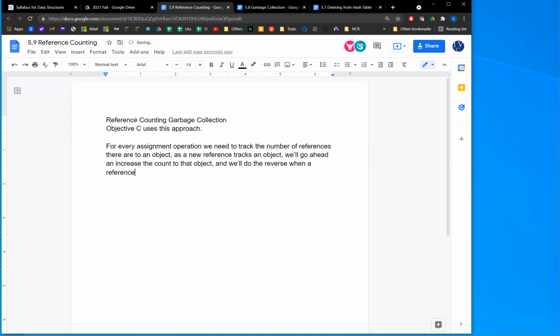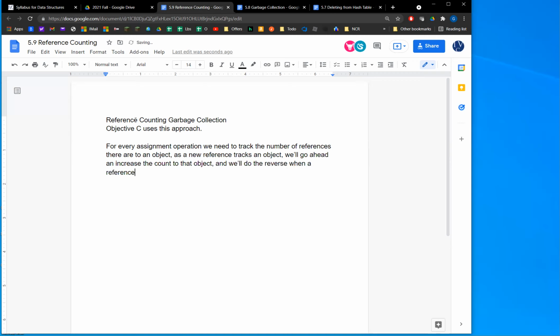All right, we just use the term object to represent some sort of object. Could be a tree, could be a node, could be a linked list. Doesn't particularly matter what the data type is, whether or not there's pointers here or not. Right, we're abstracting language away from the concept.